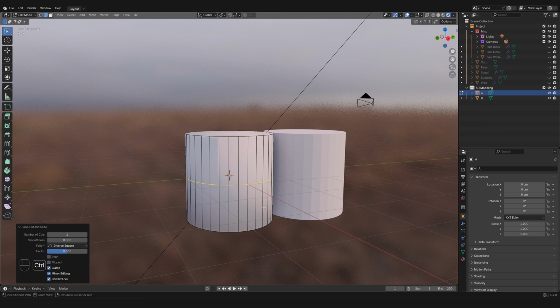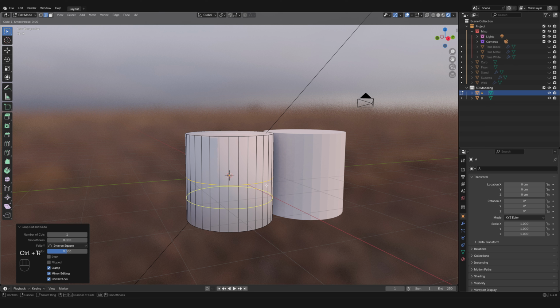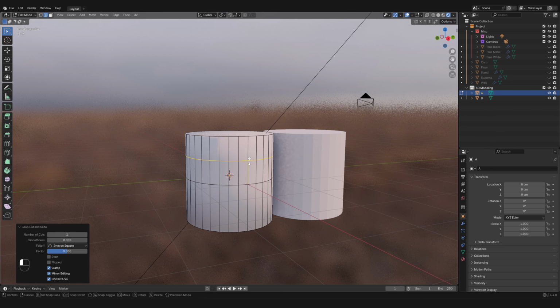And if I were to press Ctrl+R again, then I get to preview where I want to place my next edge loop. And so I could place it in the top. And now the 0 corresponds to the middle of this section, which is right here. Now, another option that you have that is useful is the number of cuts that you want to introduce. You're not limited to introducing one at a time. You could introduce 5, for example.